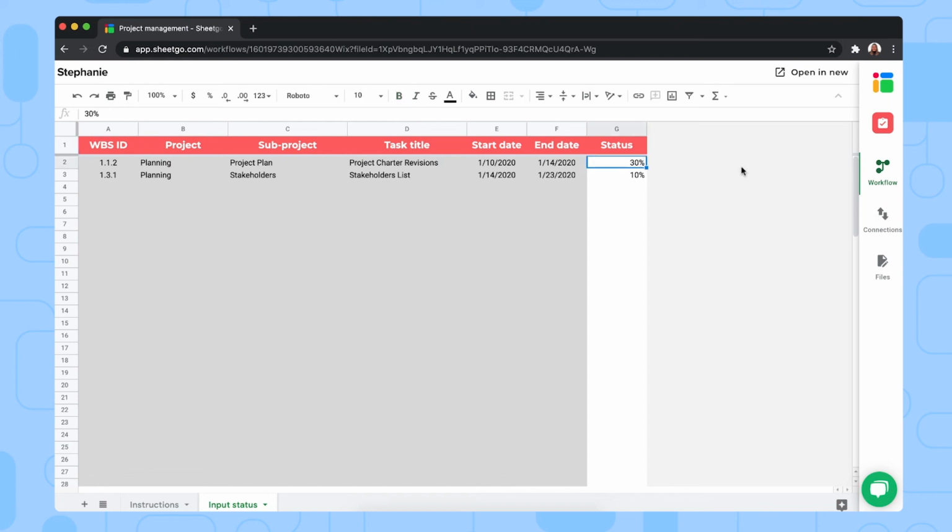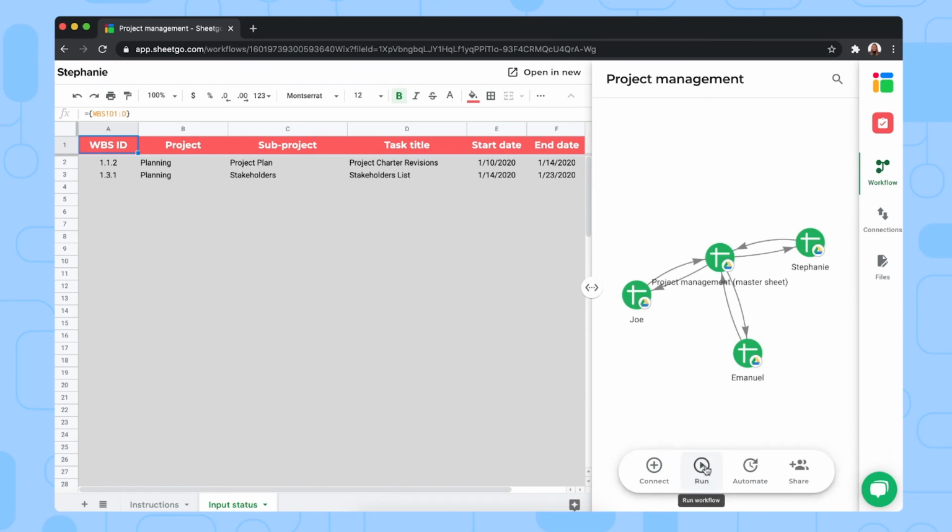So that's it. When your colleagues start filling out their spreadsheets, you need to bring this data back to your master sheet by updating the connections again. You can do this manually by clicking Run, but you can also automate this entire workflow by clicking Automate and schedule automatic updates. Automatic updates ensure that your Gantt chart dashboard is always up to date. The data will flow back and forth between the files in the template without you even having to open a spreadsheet. If you work with other project managers, you can share this entire workflow with them via this share button right here.